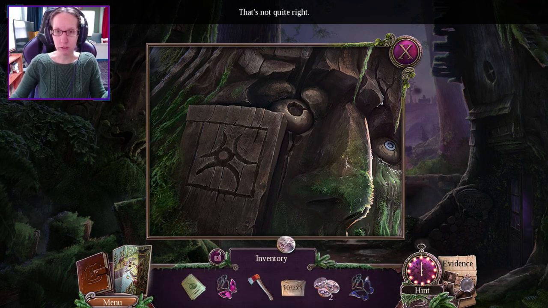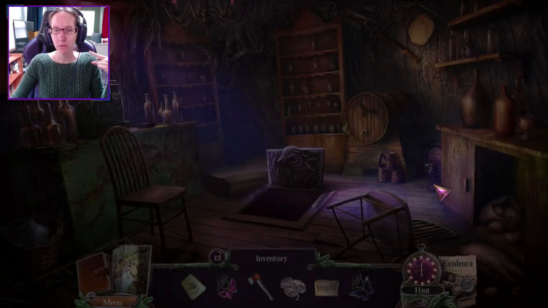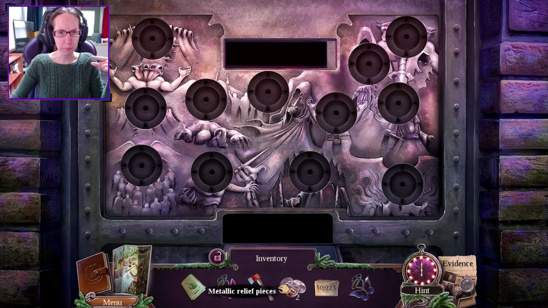I don't think this goes here. No. Alright, so I'm assuming that those go down with that guy, down here. Down here, right? And what happens if I plop them in here?